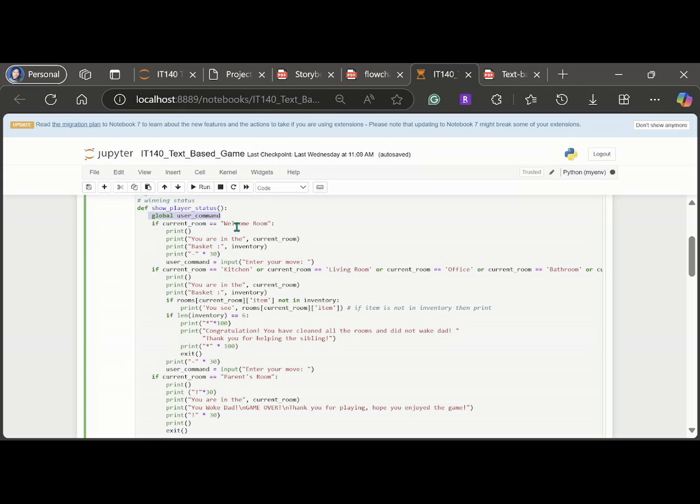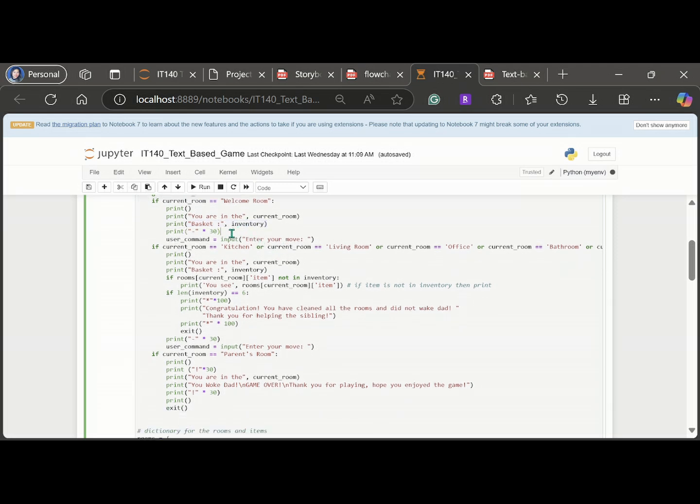This is called global user command, which means that the user command can be used in any other function in the code. And if the current room is the welcome room, then we'll print the current room to let the player know where they're at, and the basket, that is, what is in the inventory if anything is in there.